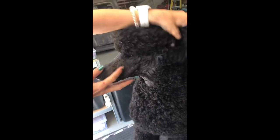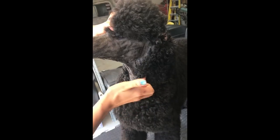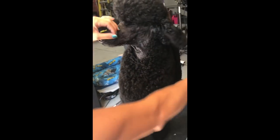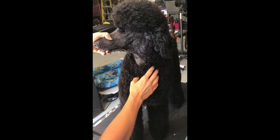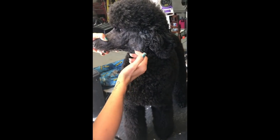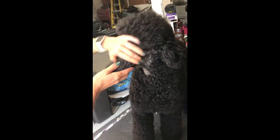I do want to touch on one more thing before calling this quits. One of the styles I've seen is to come down a lot wider on the neck, and sometimes even into a big U. That is certainly a style you see out there. My experience comes from a show background, so that's why I choose to put the lines where I put them — that's how I was taught. But everybody has their own methods; this is just what works for me.